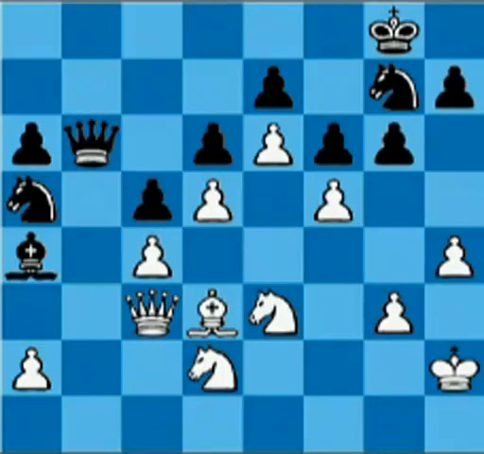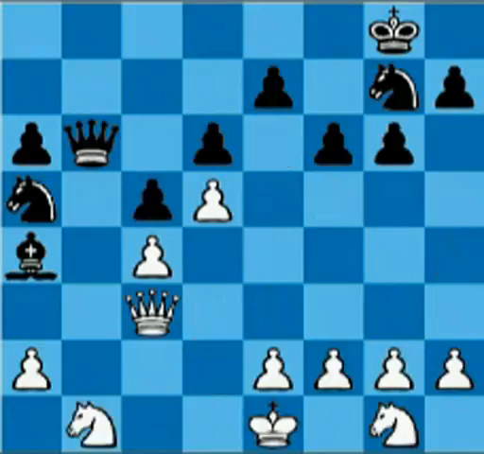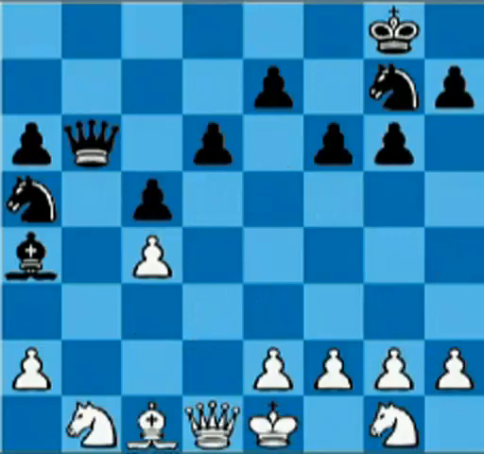Now let's go to the other game. There is a game that I really like very much, played between Botvinnik also and Keres.